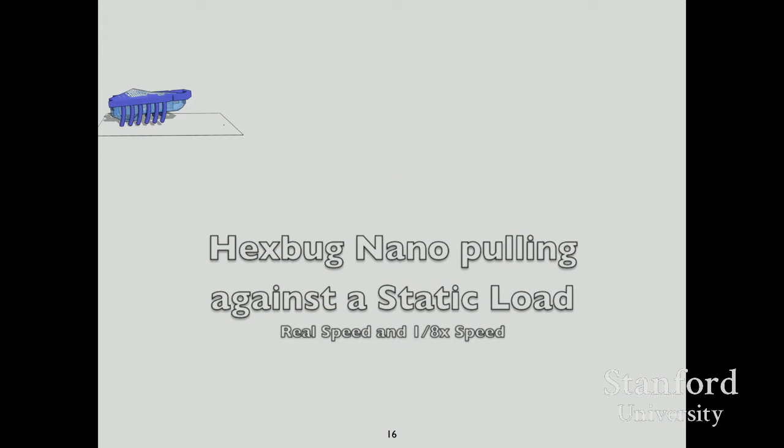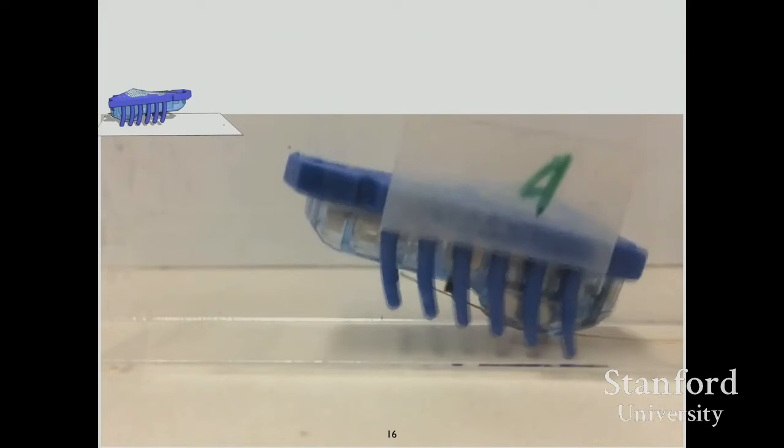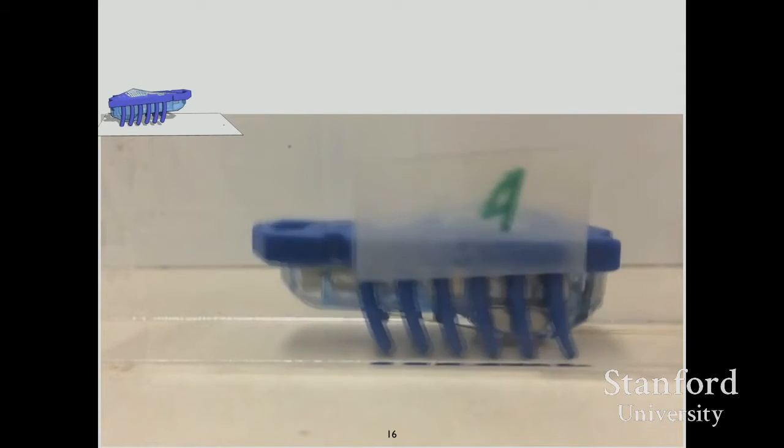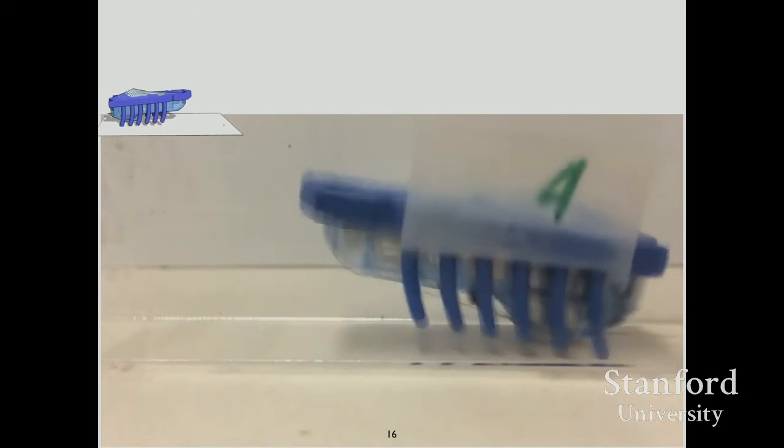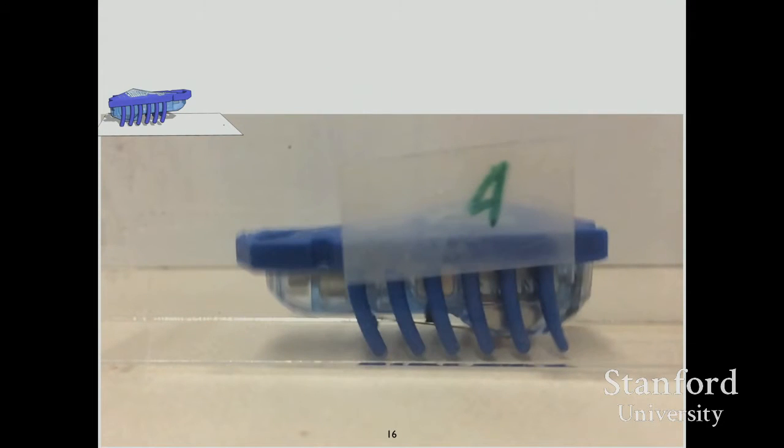It's not the one I drew there. This is a toy available. It's called a Hexbug Nano. Here it is in slow motion. So it just kind of hops along the surface. It generates upward velocity, and then as it hits the ground, it trades that downward velocity now for a little spike in momentum, and it gets a little surge, and it's able to take more force out of the system than it could normally generate. So that's a pretty clever system. Feel free to interrupt at any point, by the way, if you have any questions or anything.